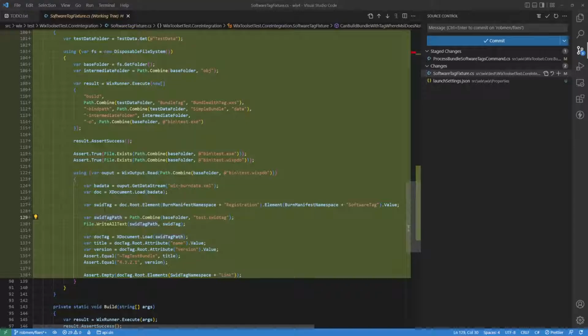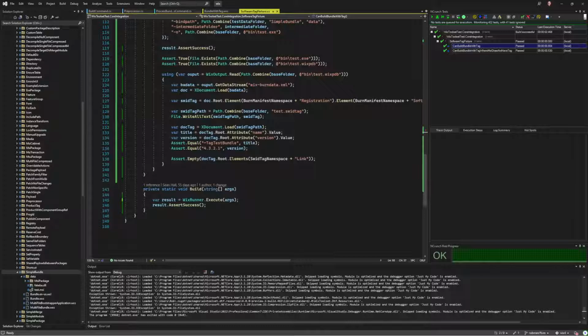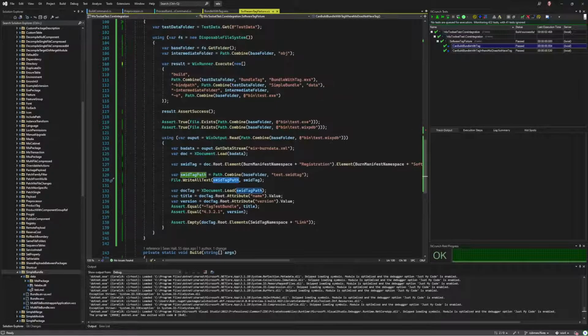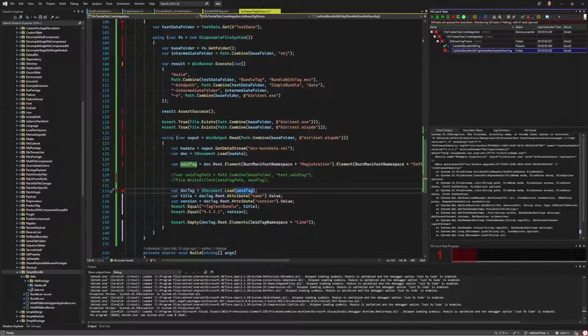Right, let's see if I can avoid writing it to disk and the test will be that much faster. I don't think we're getting anything by writing it to disk. Other than, yeah, it'd be nice if the test failed, it would leave that folder, but let's just see. If I take that out and I just use that, it should be the same thing. Or no, not load, parse. This is going to fail because it can't load XML. Yeah, no, file name does not contain XML, but parse does.